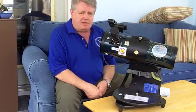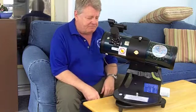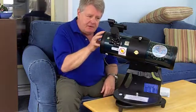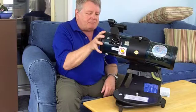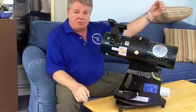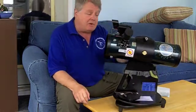The purpose of this video is to simply explain how this telescope works. This telescope is a Newtonian reflector, which works a little bit different than your spyglass type of telescope. With this telescope, the light gathering is not done by an objective lens at the front, but rather the light information is gathered by a primary mirror located at the back of the telescope.